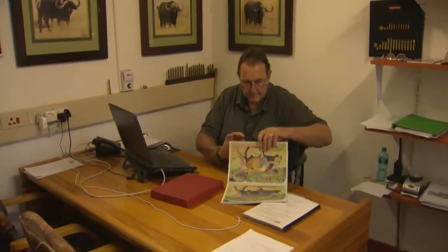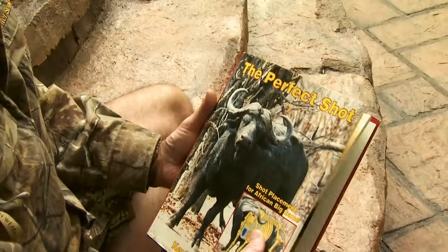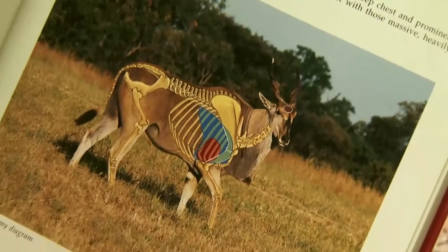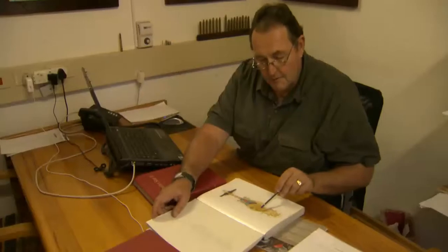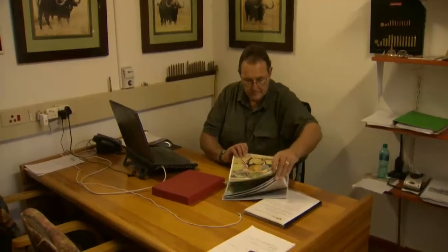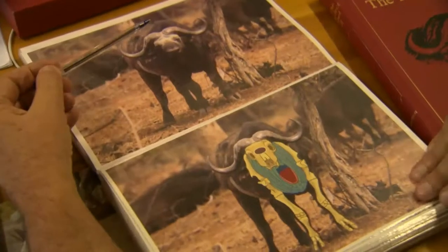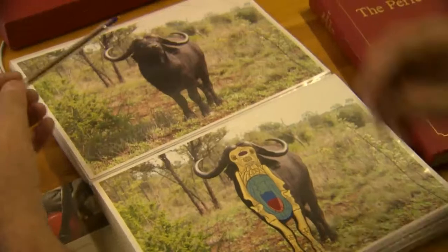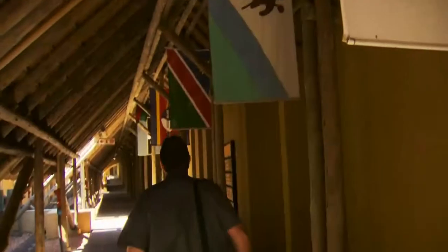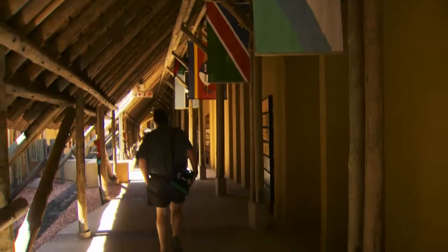A good pal of mine, Dr. Kevin Robertson, wrote a book called The Perfect Shot, and I recommend you get a copy. The Perfect Shot was a labor of love — it took four hours a day for four years of dedicated work to produce. All of the diagrams are derived from animal dissections: the bones were cleaned, photographed, and sometimes boiled to get the shape exactly right. The book has been well used and has enabled people to hunt more humanely and have a better hunting experience overall.